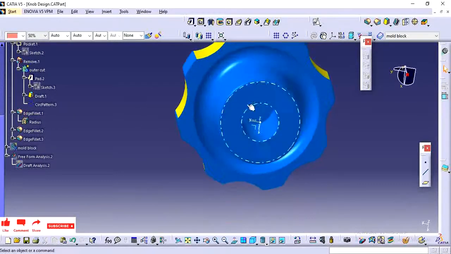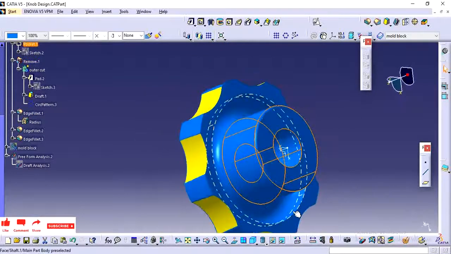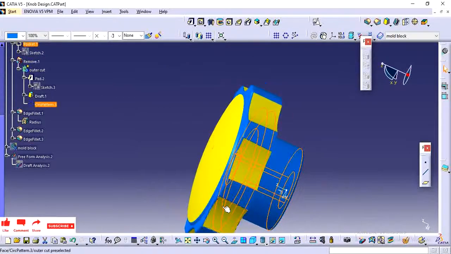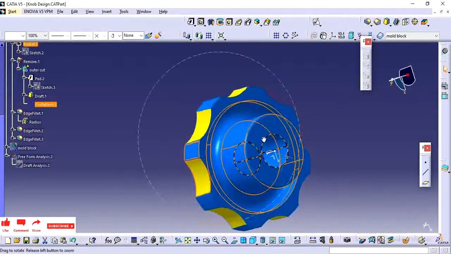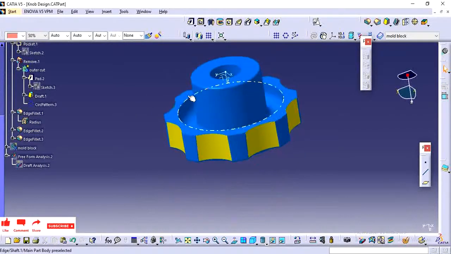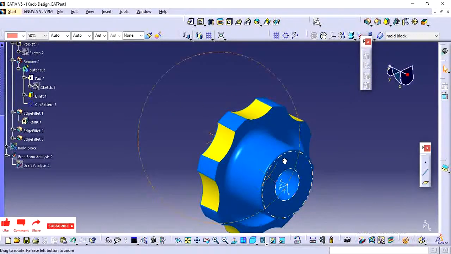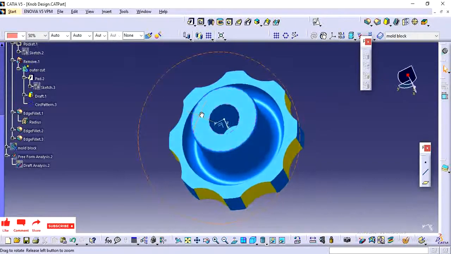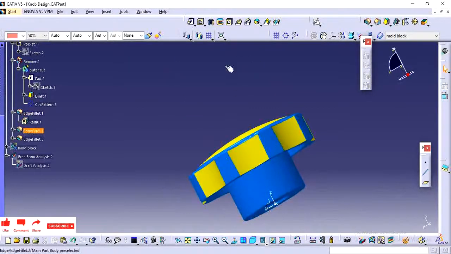I need to give draft to this surface, this wall, and also these two walls, the outer and inner profile, then only can it be easily ejected. Mostly this area will be cleared on the core, because the profile itself is like this. I am going to clear these areas in this direction. From these edges I am going to clear on the top.